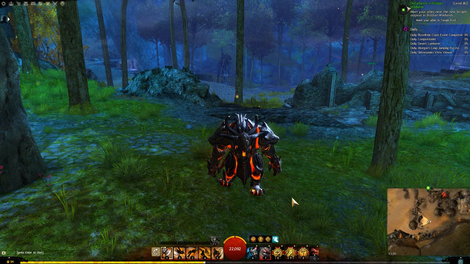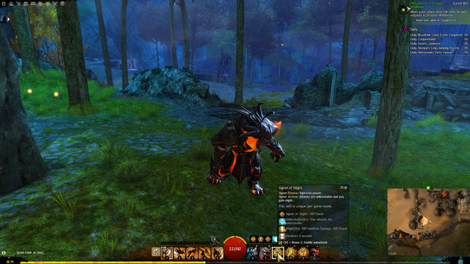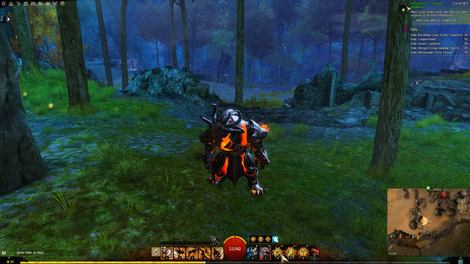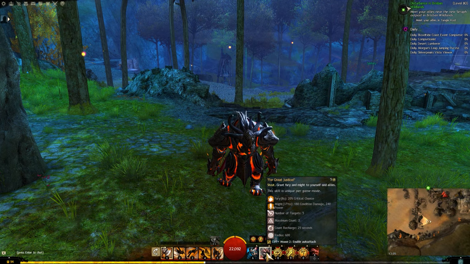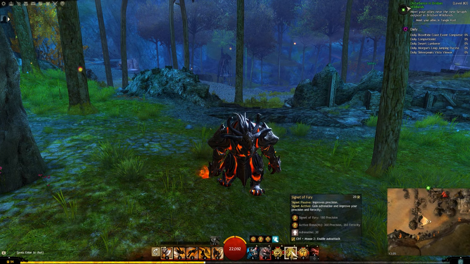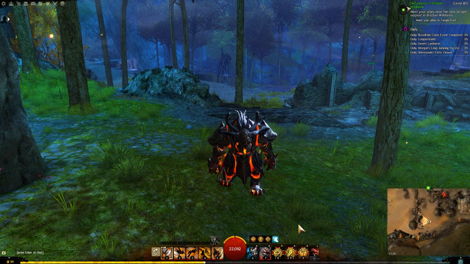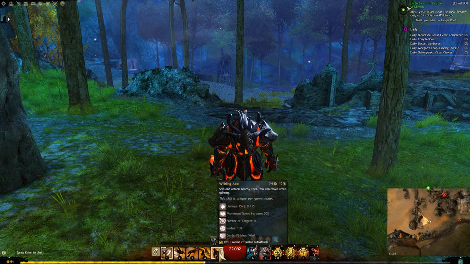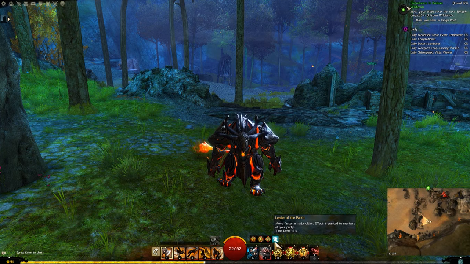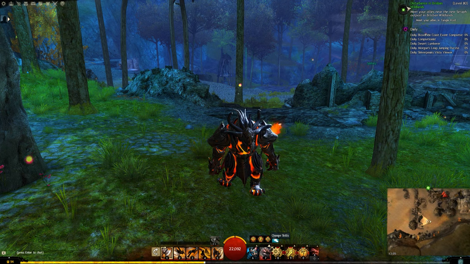It makes this build quite simple to play as well, especially while you're leveling, because these just sit here and give you a passive boost. You don't need to activate them. This one, you just use whenever you can to buff yourself. So the utility skills don't require a lot of work. It's quite a nice way to do it, and you can just focus on doing as much damage as possible with your weapons, which I think works quite well for the warrior. I think it's a good way of doing it.